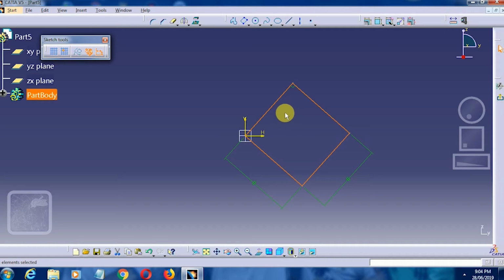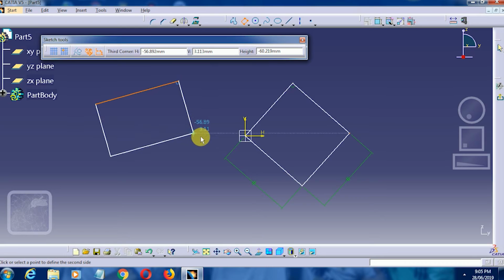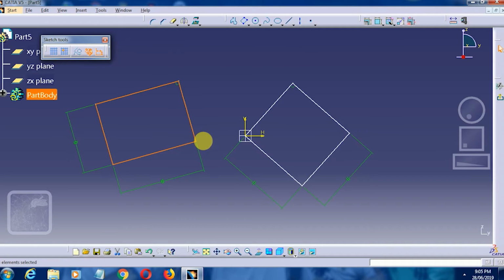As we know the properties of a rectangle, all the angles are 90 degrees. Remember, we have to generate the first point and the second point, and an oriented rectangle will be created. Just clicking here and then giving a second point by moving the cursor of your mouse, here we can see we have an oriented rectangle.